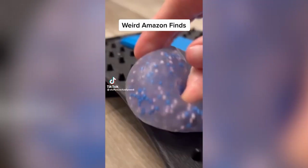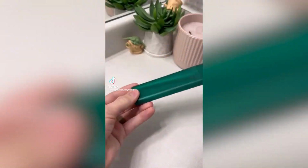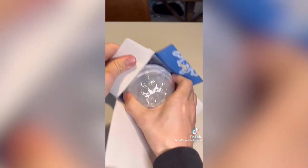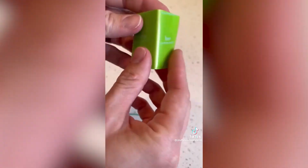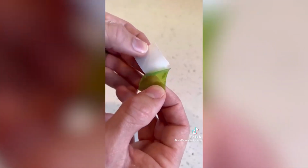Two weird things on Amazon you might actually like. Number 3 is my tongue scraper that makes it incredibly easy to get all the stuff off your tongue. It's fun to use, a little gross, and probably something I should do more. Number 5 is my slushie maker that you just throw in the freezer, take it out after a few hours, pour your drink in, and then squeeze it a bunch to make your favorite drink a slushie. Number 2 is my crazy tape that makes it easier to secure objects around the home.